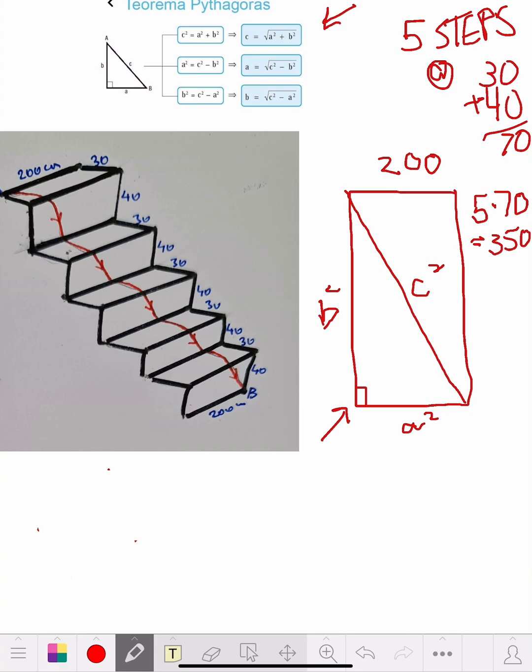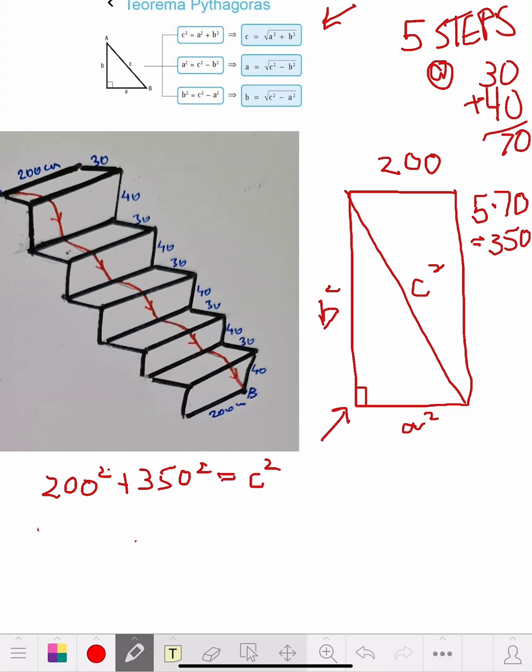So with that knowledge, you could take the numbers you have and you could work out the formula and say, hey, I know what the C squared is. I'm going to be able to figure this out. Okay? So all you really have to do is take the piece of paper and write down the A. The A is the 200, so you get 200 squared plus the B, which is 350, 350 squared, equals the C squared, which is the distance the ant traveled. Okay, this is getting easier and easier. Now what I'd recommend is to get your calculator out to do this, because it'll come out a lot easier. These are pretty big numbers.